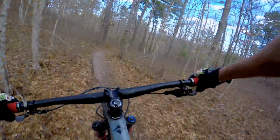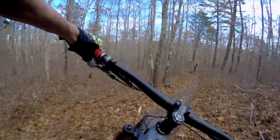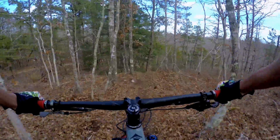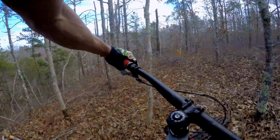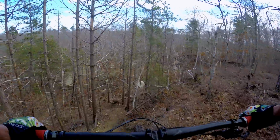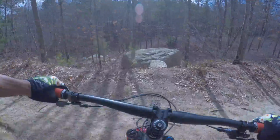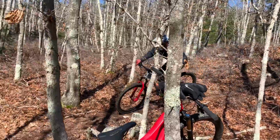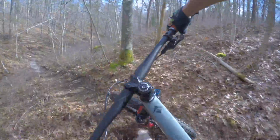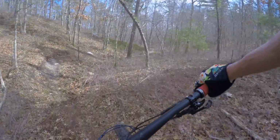I know the dirt is good, but woo, coming in hot. All right, right over here, come this way. Little bypass, and you roll it. Holy shit. Woo! Yeah! Steep. Nice drop. It's like a mini Sidewinder.